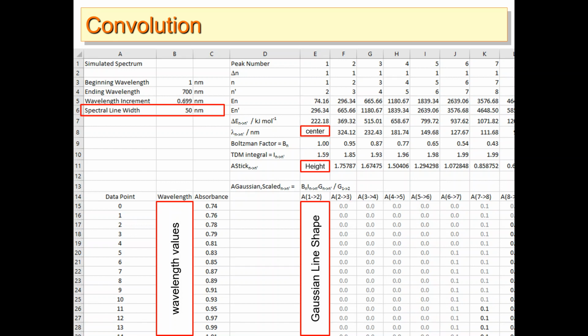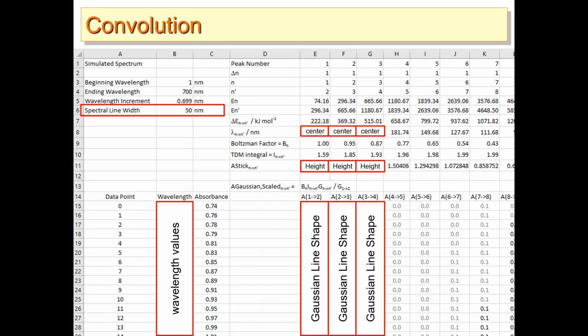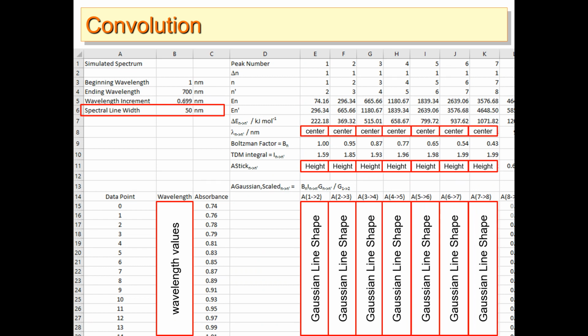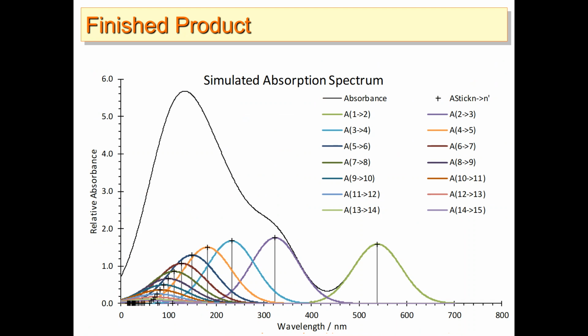Okay, and this is the last slide. Every peak has its own Gaussian. So we calculate the line shape for every transition. And then as we're scanning this light through our cuvette, we might have at this point a contribution from this transition and another one and another one. And so each wavelength is the sum of all of the contributions all the way across the spectrum. You see that? So at each wavelength, we have the sum of every contribution of every peak that can happen in our cuvette. And that gives us our final result, the simulated spectrum.